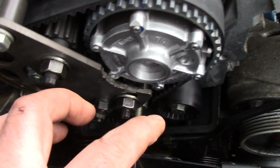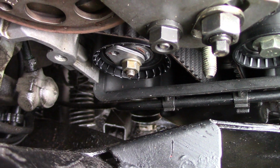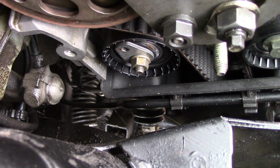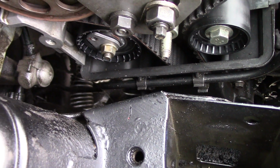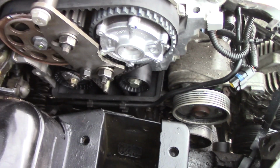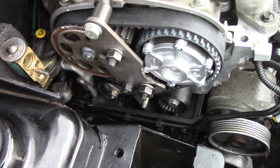And what we do at that point, with the whole engine internals locked in place, is we rotate the whole timing set around and round and round, and it slips on the cam, it slips on the crank obviously, which are locked in position. And then every rotation I'm going to analyse and change the tension of the belt using this guy here, some sort of, I don't know, I've never taken one apart, some sort of rotational spring mechanism. And then you rotate the whole thing around, retension, rotate the whole thing around, retension, rotate the whole thing around, retension. Takes about half an hour or so until we're happy that everything is perfectly aligned. And each time I'm going to tighten these bolts a little bit more to push everything onto the engine, if you like, until we're there. It takes about 10 turns in total.